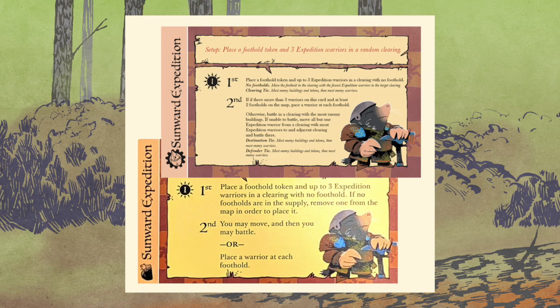Then clearing tie, most buildings and tokens, and then most warriors. Second, if there are more than 3 warriors on this card and at least 2 footholds on the map, place a warrior at each foothold. So you're bulking up your warriors over here, you want to get them out to the board. Otherwise, battle in a clearing with the most enemy buildings. If unable to battle, move all but 1 expedition warrior from a clearing with the most expedition warriors to an adjacent clearing and battle there. Destination ties, most buildings and tokens, and then most warriors. Defender tie, most buildings and tokens, and then most warriors.